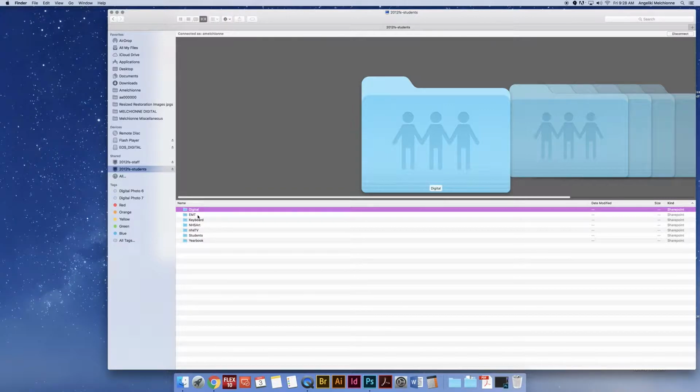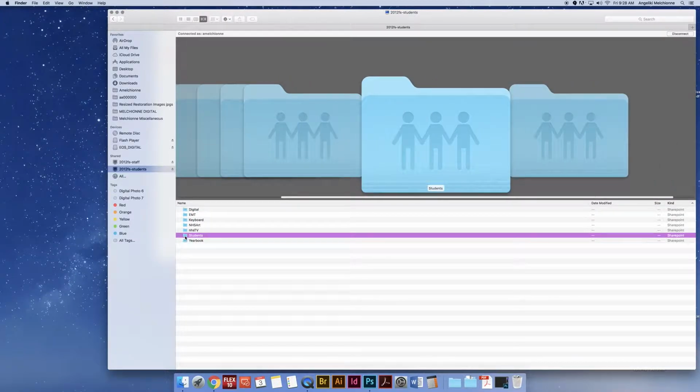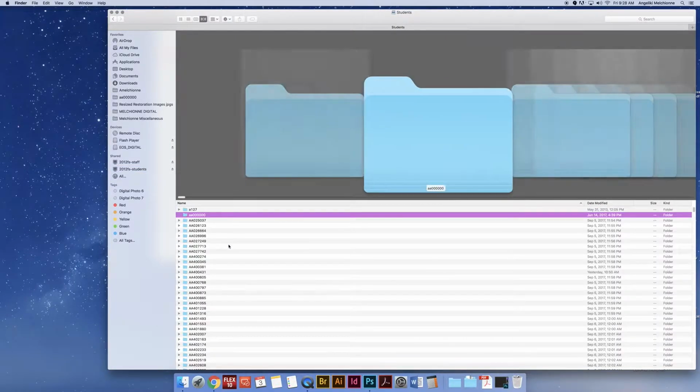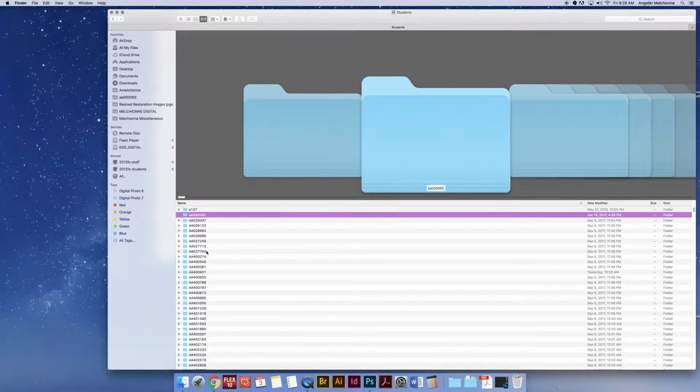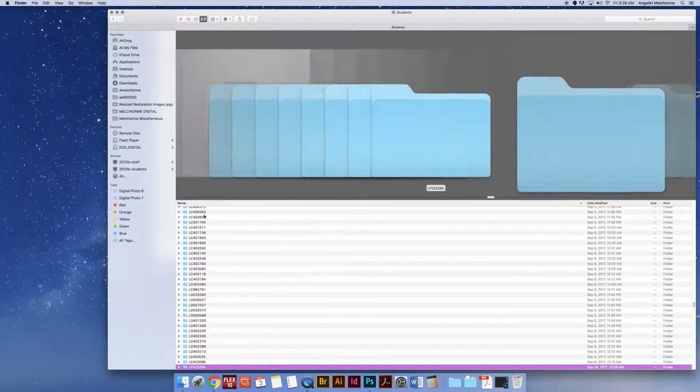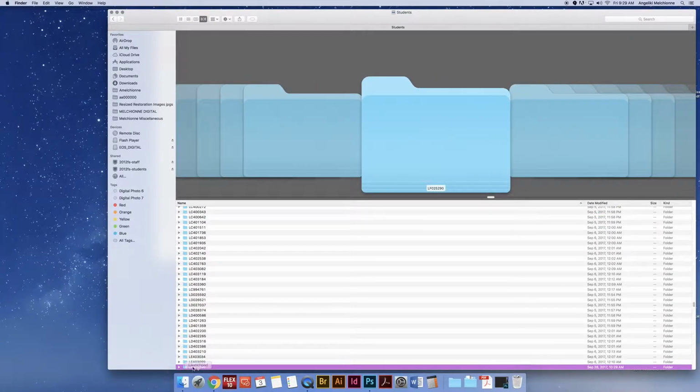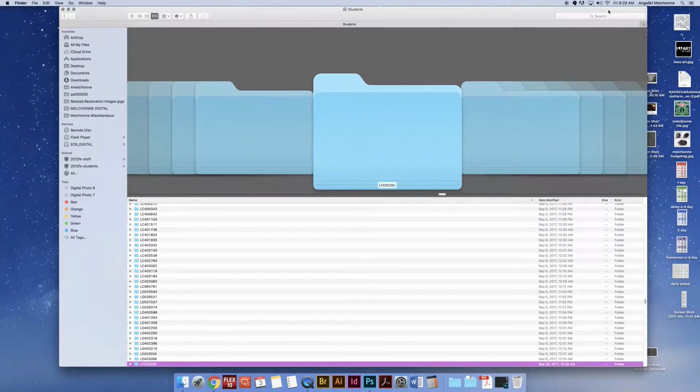And then you have these folders here. Your student folders are located under Students. So you should find your folder. If you don't click on anything, like if nothing is selected, you can actually type in your initials, and it will take you right down to where your initials start. Do not use the search because it ends up searching your computer, and then the search takes too long, and there's just too many things to search through.